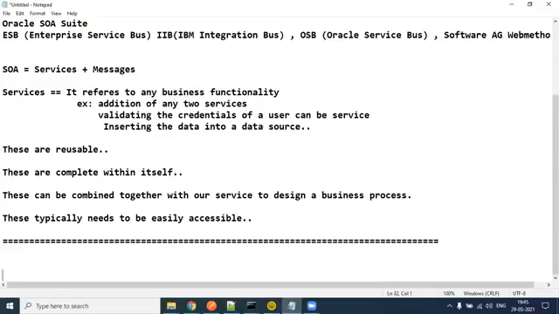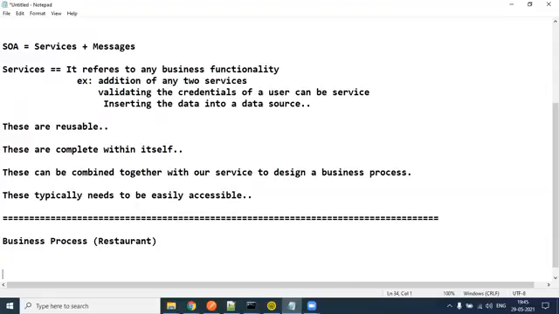So let me give you an example. Let's say we have a business process, okay, and that business process is around a restaurant. First, let's understand in layman terms. Okay, there is a restaurant. So basically, restaurant is a business, right? Somebody would own it, and within this, there are different services which are combined together. So, for example, there is a hospitality service. What is the meaning of hospitality service? So, typically, let's say you go to a 5-star, right? You go to a 5-star.